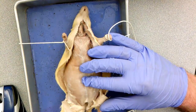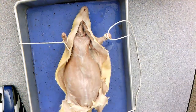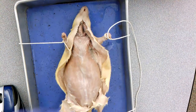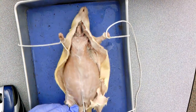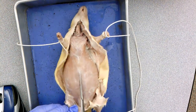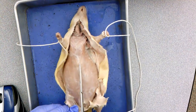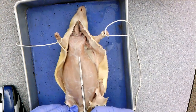All right, so I have my small incision started. I'm not going too deep. I'm going to insert my scissors and cut upward. So I'm going to make this vertical cut right here, in an upward fashion this way. That's all that I'm going to do, and I'm not destroying the underlying organs. That's a big key. I don't want to destroy those underlying organs that are there.